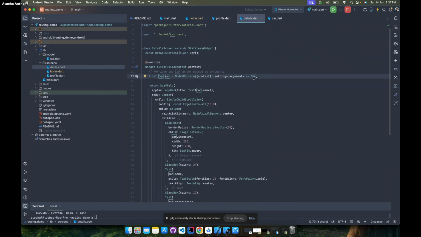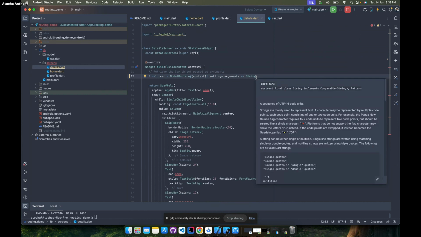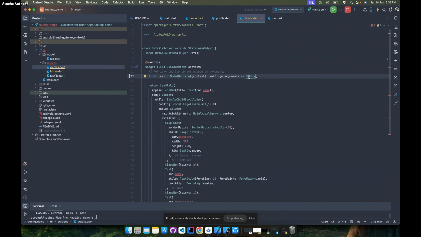If I change this to String and say that the object I'm getting is a String, let's just say I didn't define this and I said this. So literally, this will throw an error for you, because what is passed is not a String. The object is not a String. It is a car that we've defined. So you need to also pay attention to what you're casting it as. So we are casting it as a car in the sense that we know for a fact that what we are passing is a car.